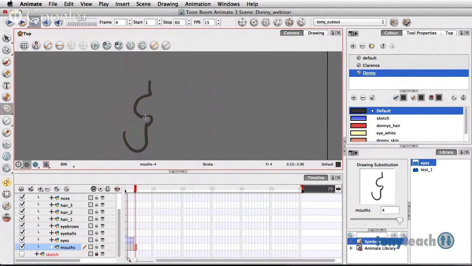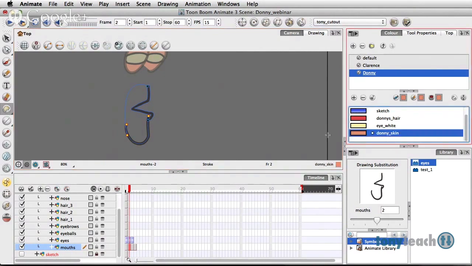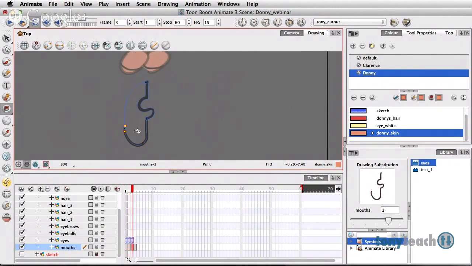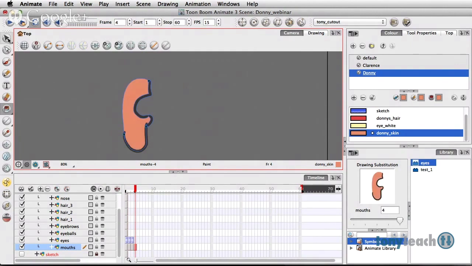Let's get our stroke tool, turn on our D. All right, and get Mr. Paint Bucket. Looks good. Awesome.